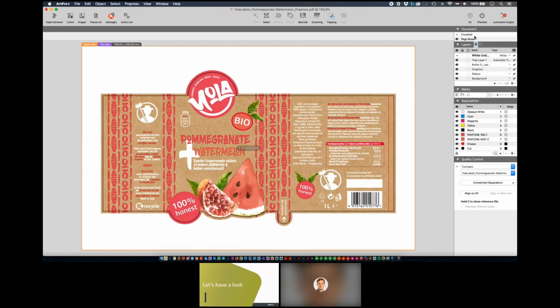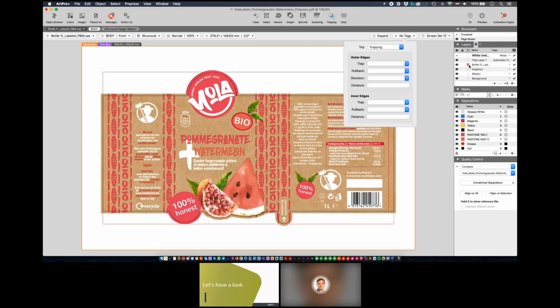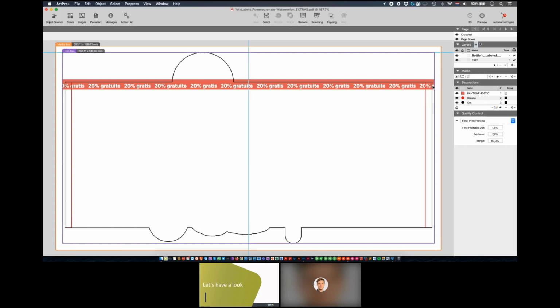What is the advantage of adding exceptions to objects and not changing traps? Well, for this leaf, for example, it's quite straightforward to make a modification. But let's say that my customer has asked us to add a modification to this file, for example a ribbon to explain that it's a ribbon with 20% free.